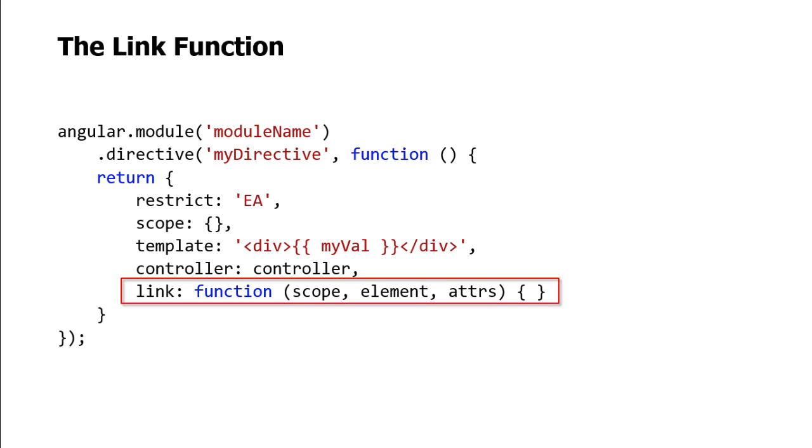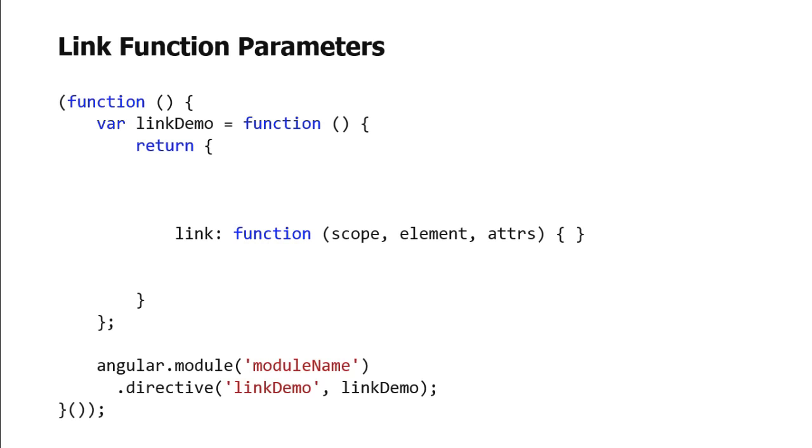As an example, if I was going to be writing some type of a calendar directive, then I'm probably going to be doing a lot of table manipulation or divs with different layout with CSS, and that all involves a lot of DOM. Or I might want to have a directive that does something when somebody hovers over a div, and well, that's going to be handling DOM events in that particular case. Well, the link function works really well for all of those.